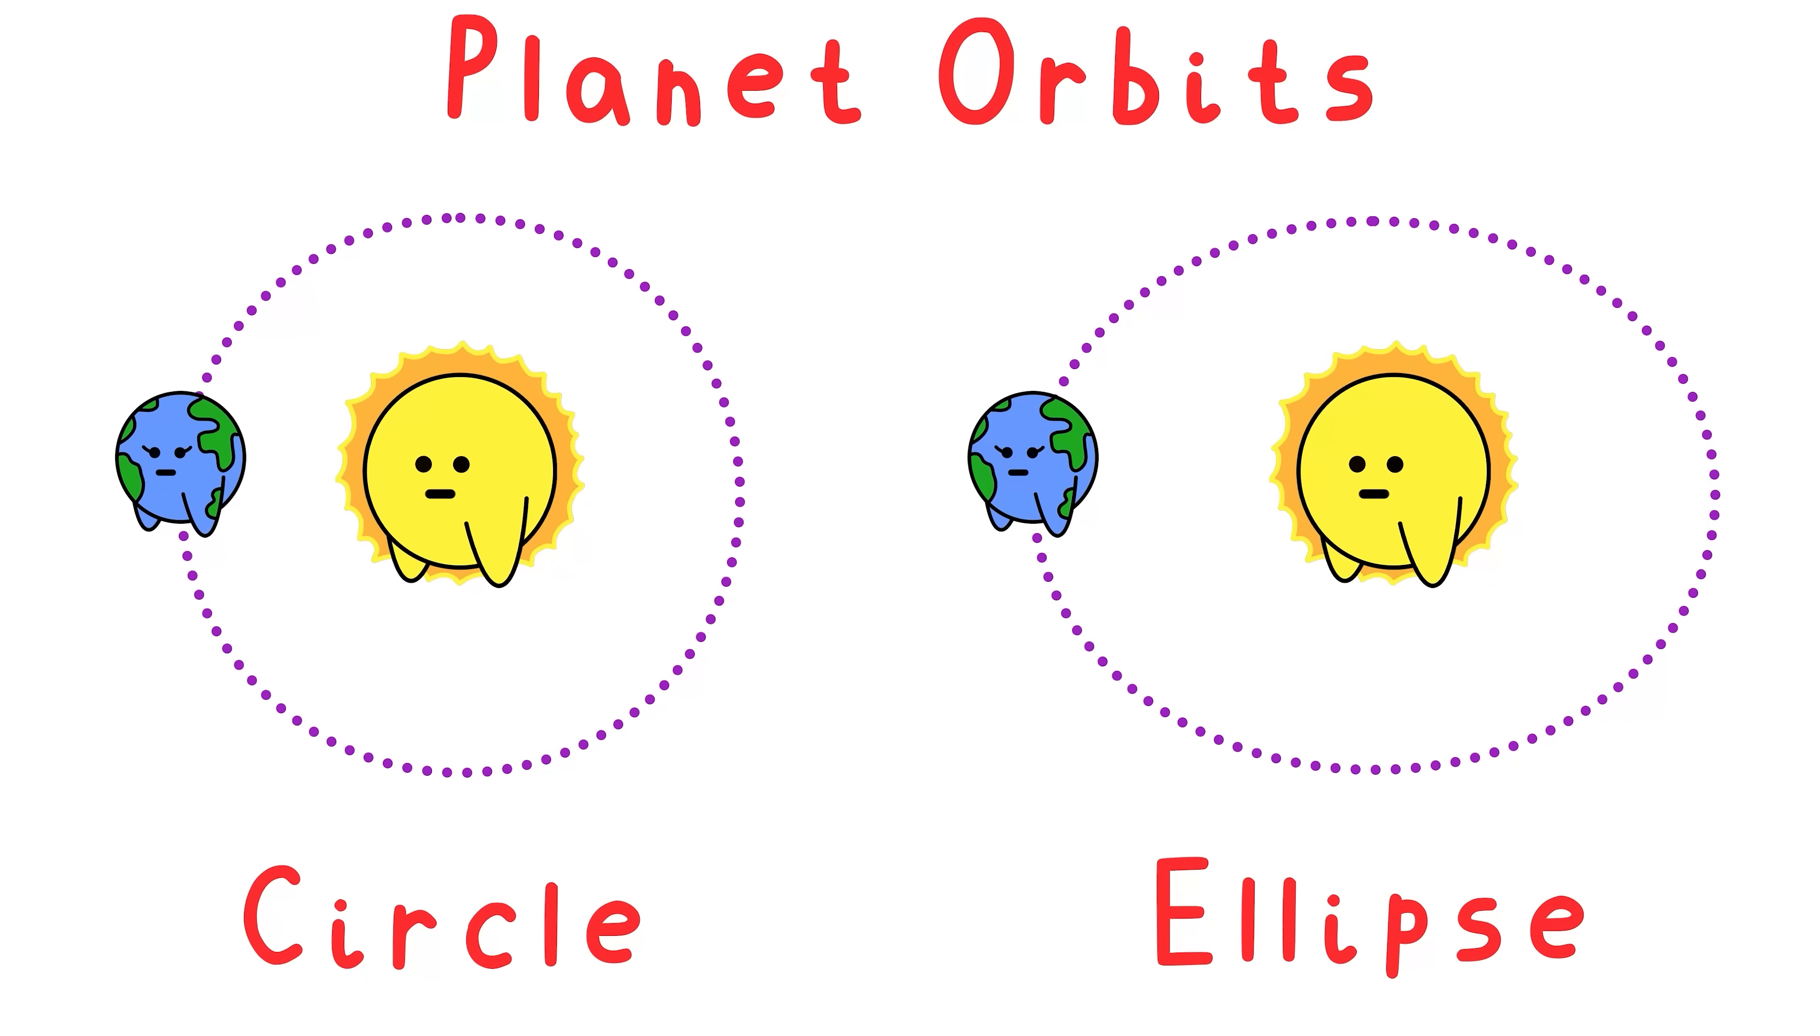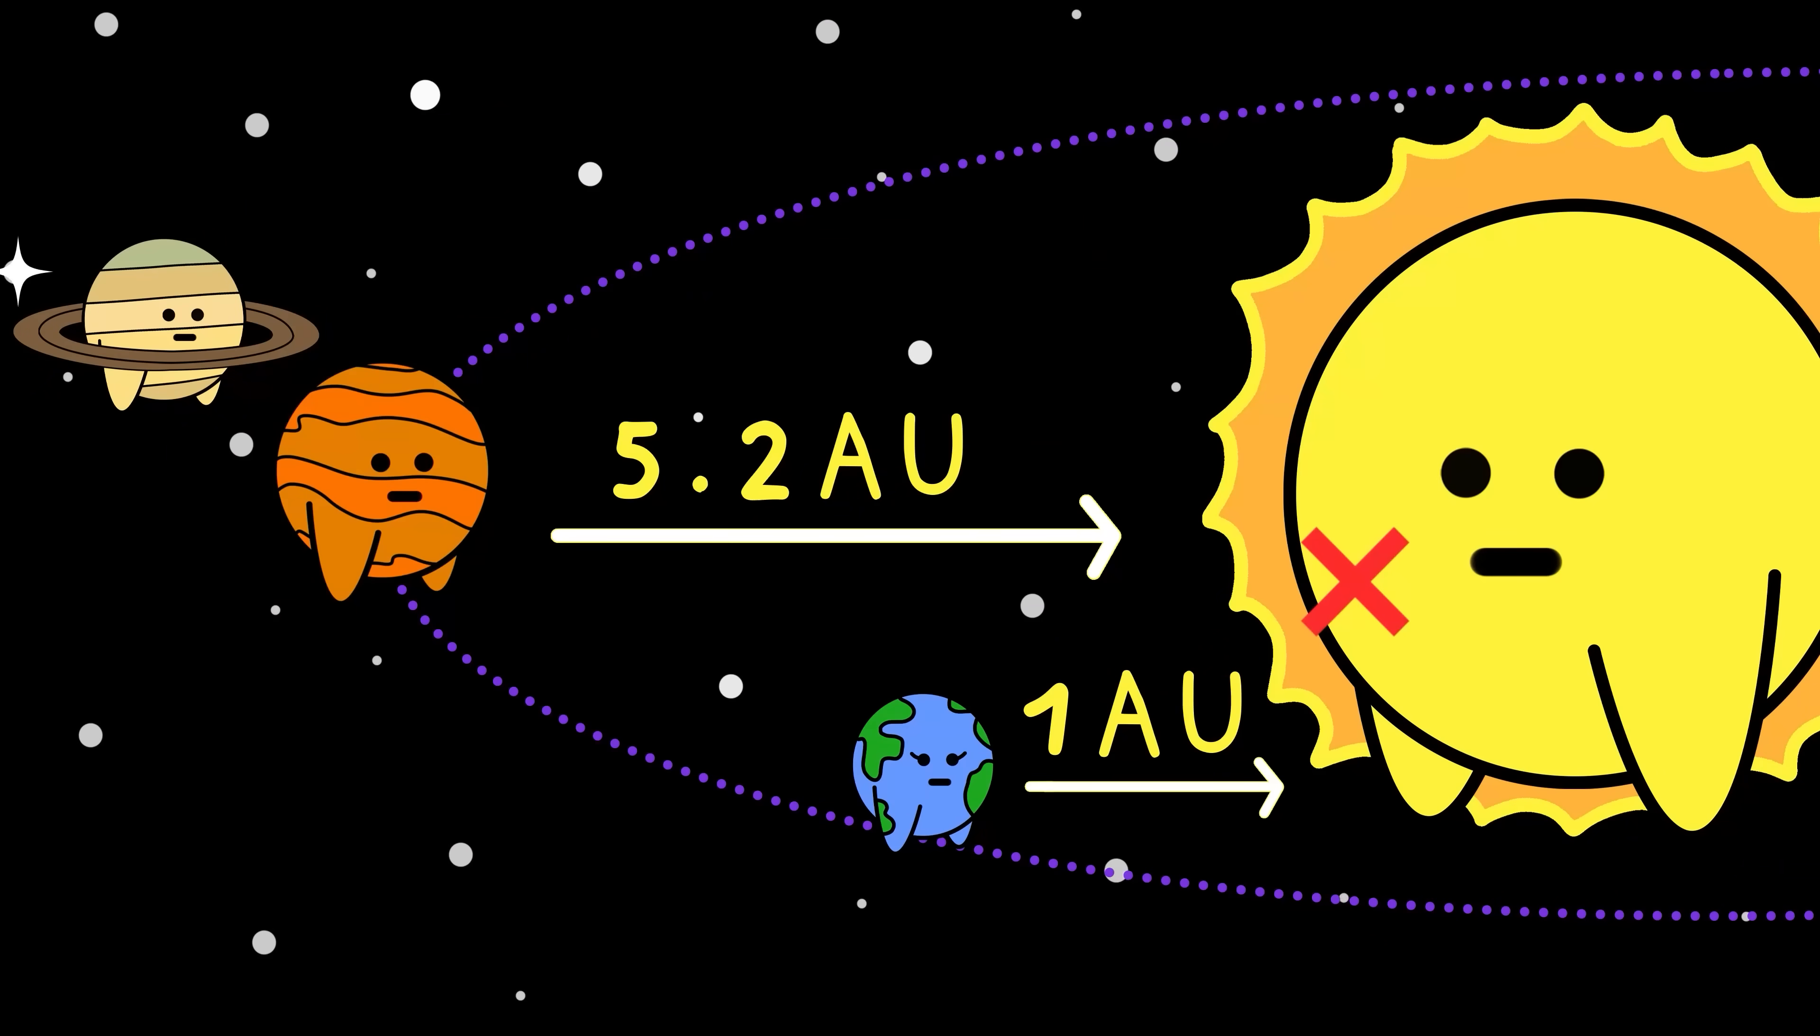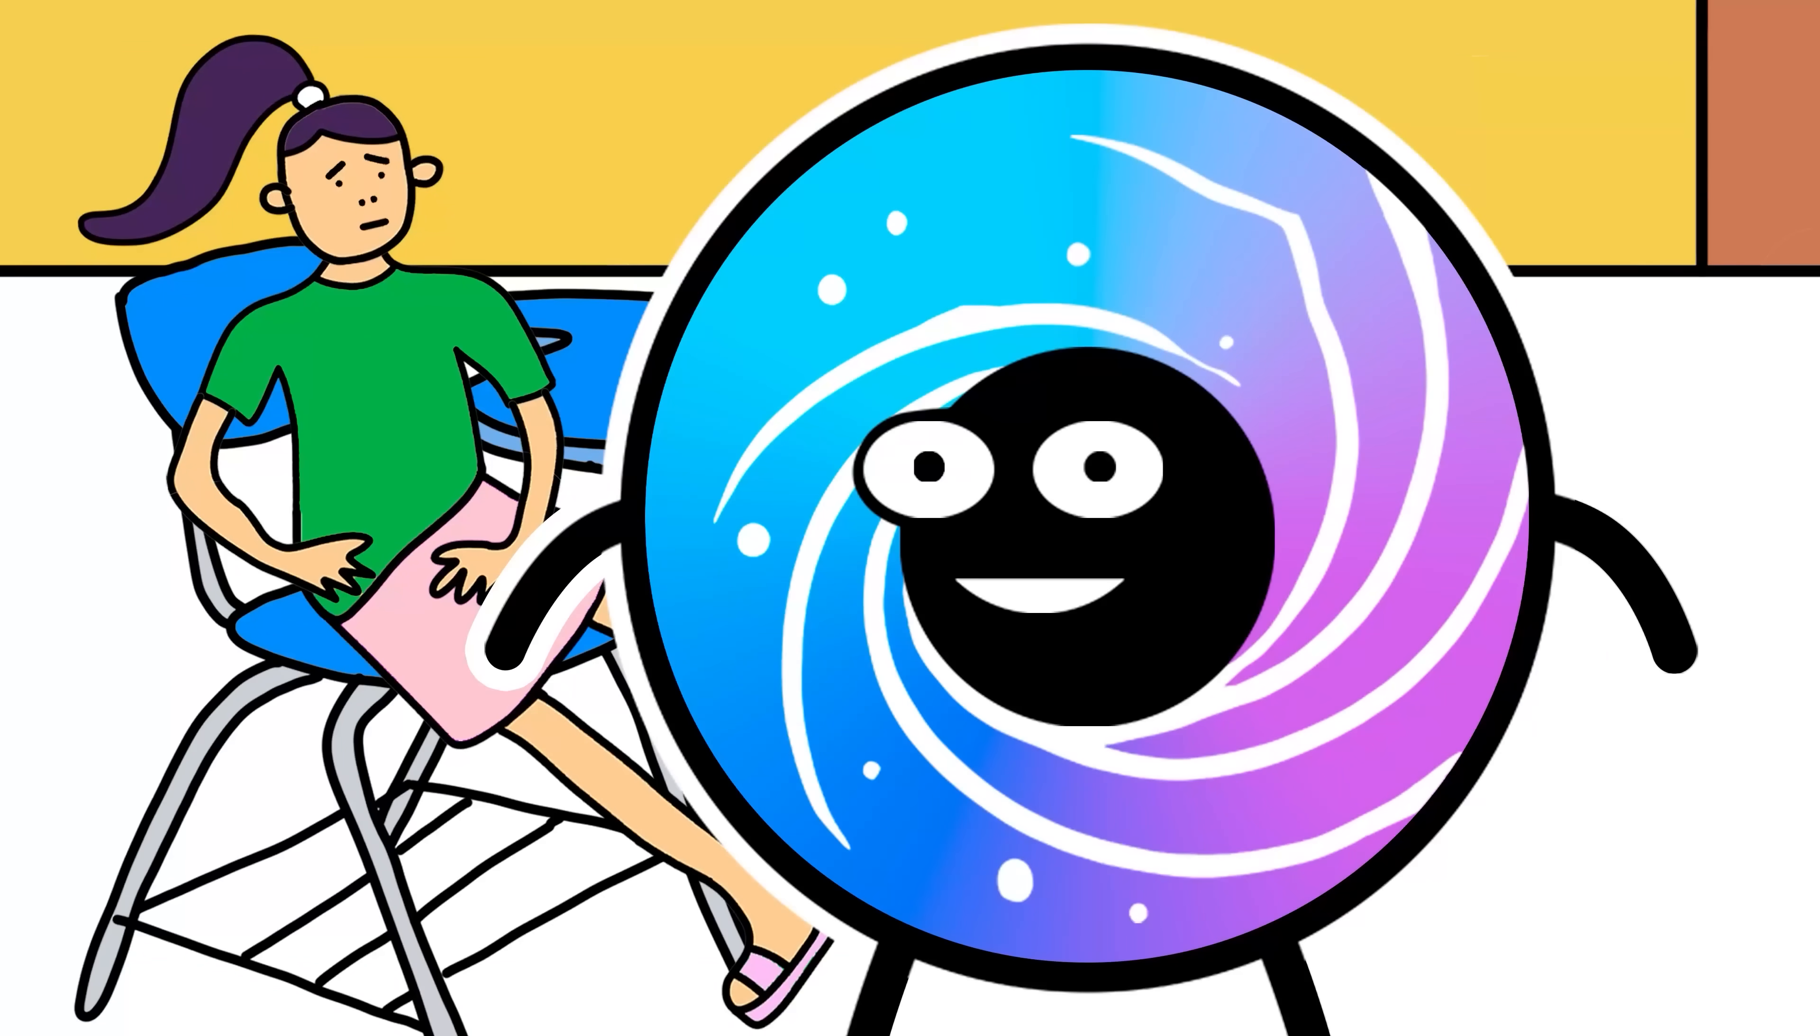See, planets orbit in ellipses, not perfect circles. That's called Kepler's first law. And with TOY 4603b's massive density and gravity increase over our pathetic normal Jupiter, many of the planet's orbits will stretch and squish unpredictably because the entire balancing point has moved. The solar system just got unstable. But not for Earth, Tracy. Relax, you whiny diva. Who allowed you to sit at the front of this class anyway? No, for now, while we may have a lot more asteroids flung at us, and the entire asteroid belt will migrate closer to the inner planets, the chaos has not even yet begun. Let's fix that, shall we?